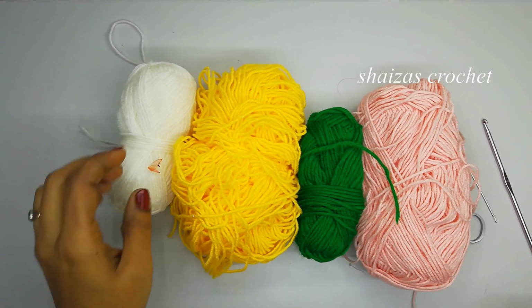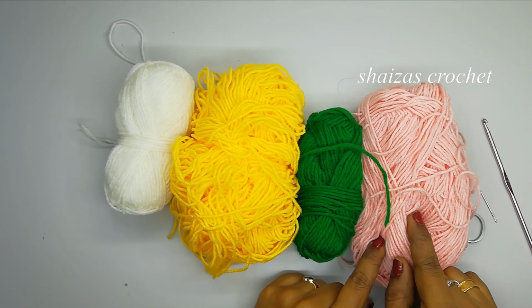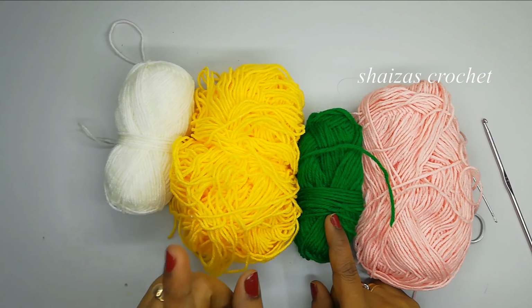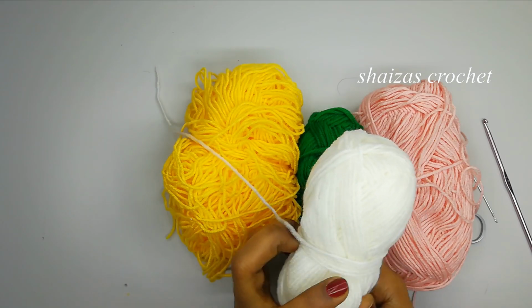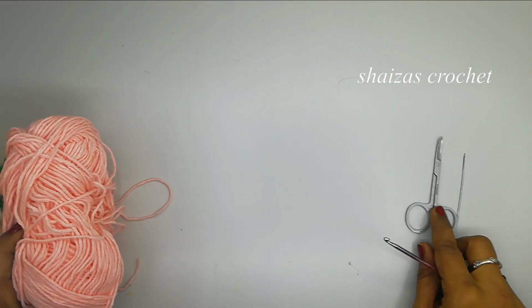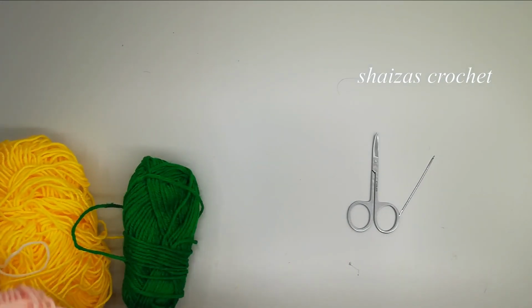For this project, we should have four colors of yarn. One is peach, for the body part, green for the shoes and the frock, yellow for the hair, and white for the wings. The hook size I'm going to use here is 3 mm, and we need a pair of scissors and a needle. So let's start with the shoes.